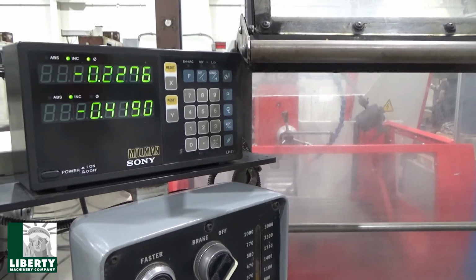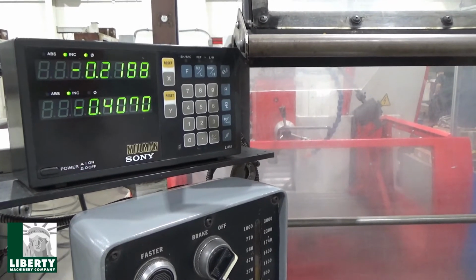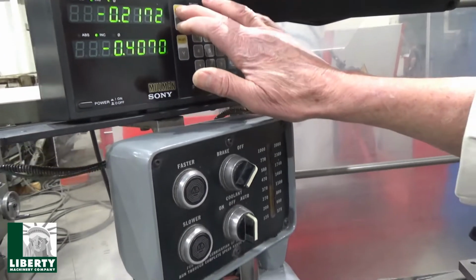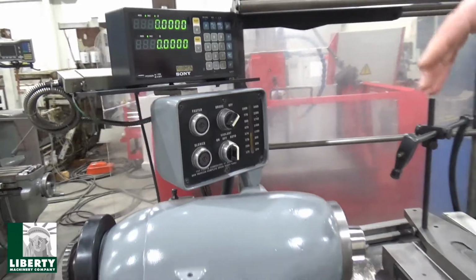And here's the other side. Here's longitudinal. Here's cross slide. It's nice. So I think you just go back to 0, reset. So those seem to work well.